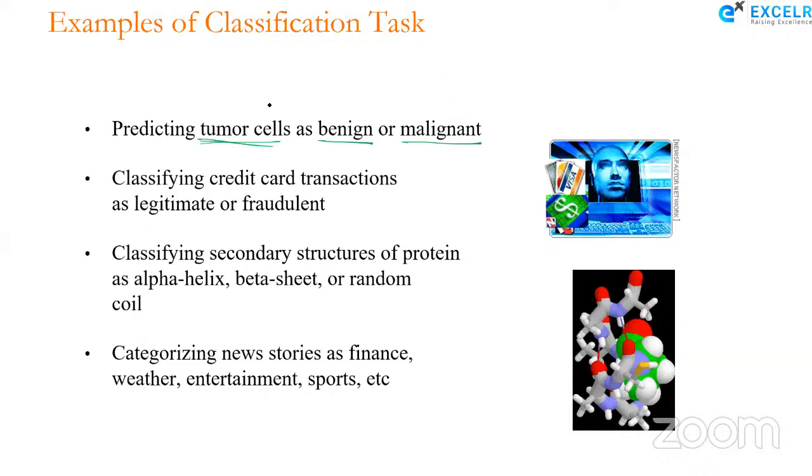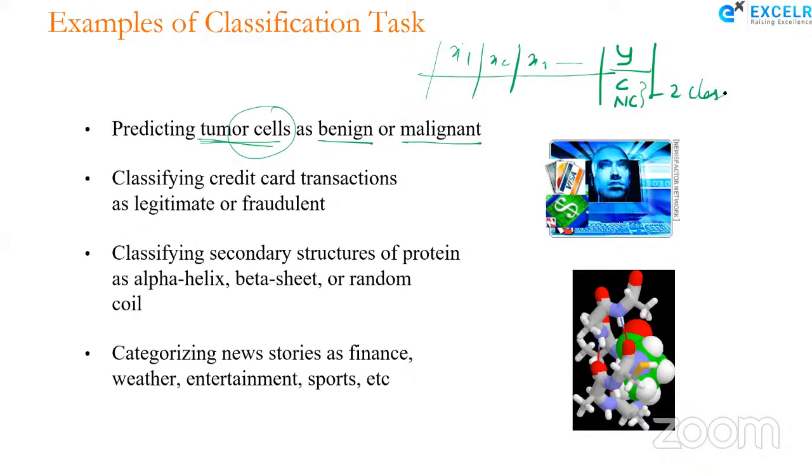So we have cells in our body, right? You will collect different attributes of the cell, which is nothing but x1, x2, x3, and so on, all the features. Based on these features, your target variable is whether it is a cancerous cell or a no cancer cell. So this is when you just have two classes. When you have only two classes in your target variable, this is also called as a binary classification.